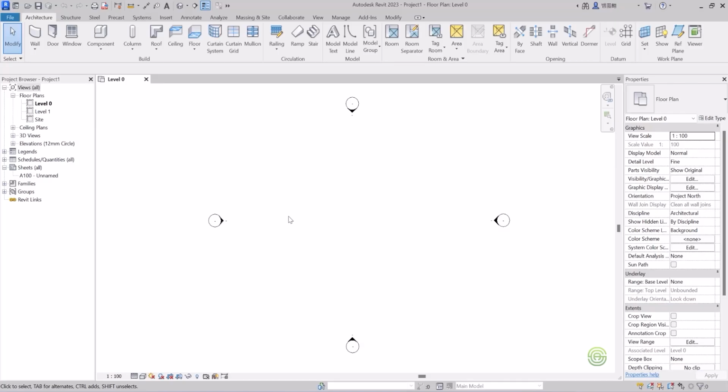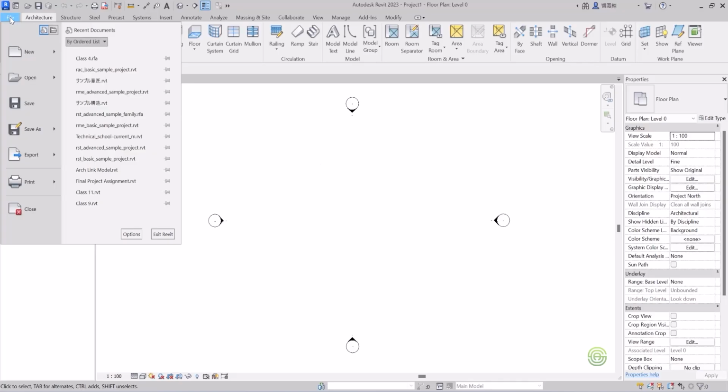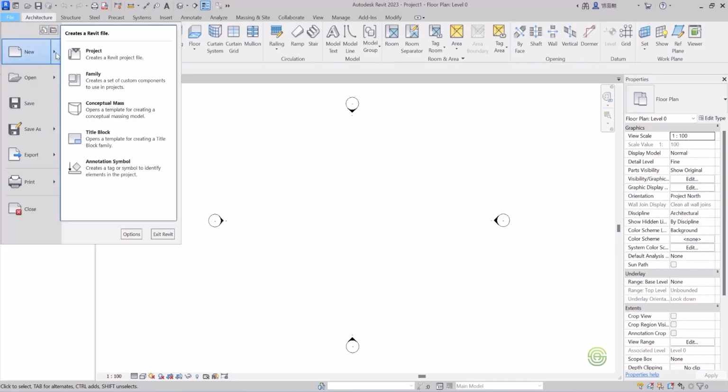So this is by using a basic method. Here in Revit we have two methods. One is the basic method, which I am going to show you now. We also have a detailed method to create walls, floors, glass and everything, which we'll learn in further classes. But for now, we'll see how to create walls and glass in a basic, easy method. So first, let's open conceptual mass to create a new form.